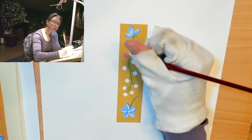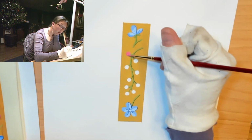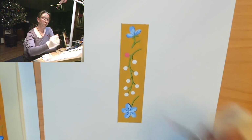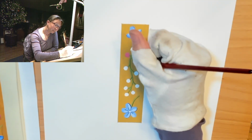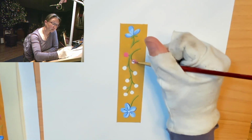And there's a bubble in my paint. I hate bubbles in the paint. That's a pain. Hopefully it'll pop. Anyway, if you mix too vigorously, you get bubbles in your paint. So be careful. Kind of a pain. But it pops. There we go.